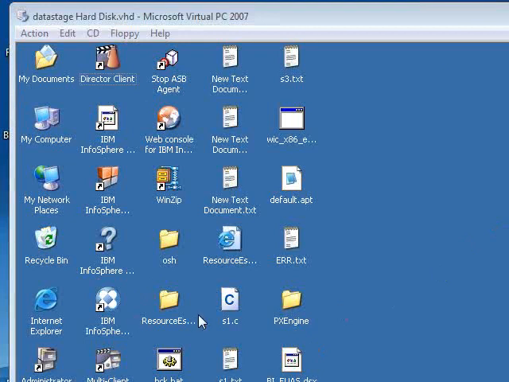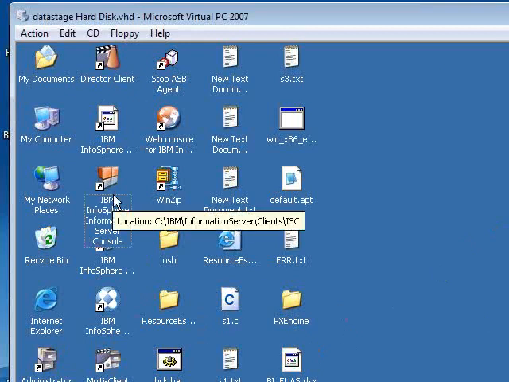Within the architecture we have seen the designer, which is highlighted here, then the administrator, then you'll have a director, then you'll have the console. So these are the 4 clients. Out of them, 3 clients are thick clients: designer, administrator and director, and 1 client is the web console, which is the thin client.